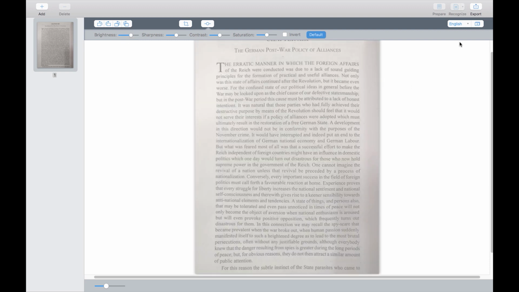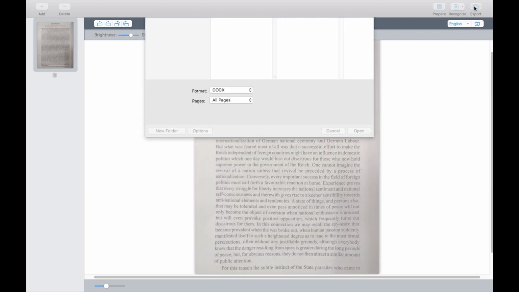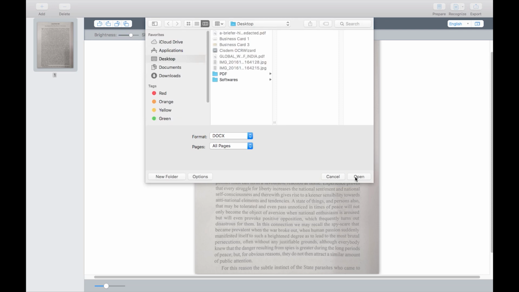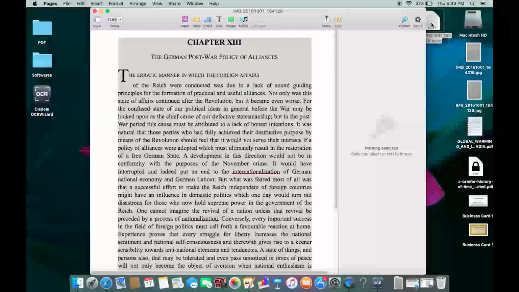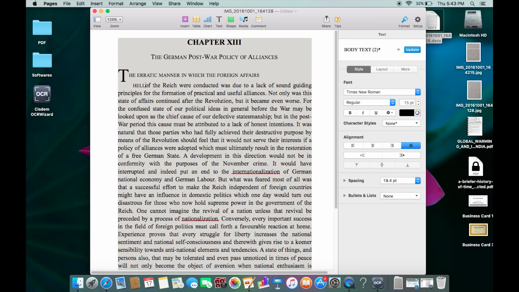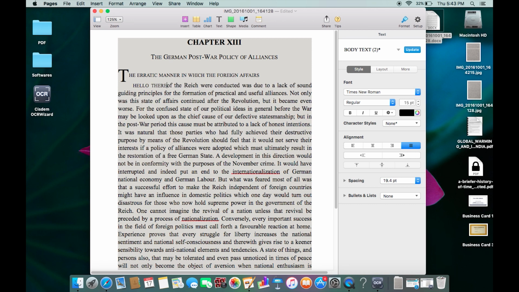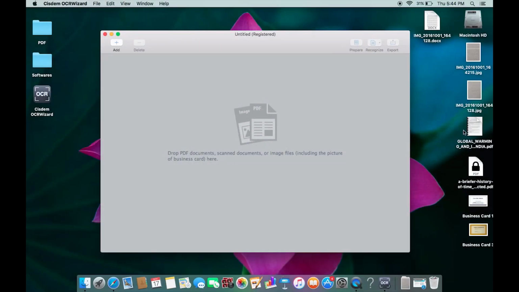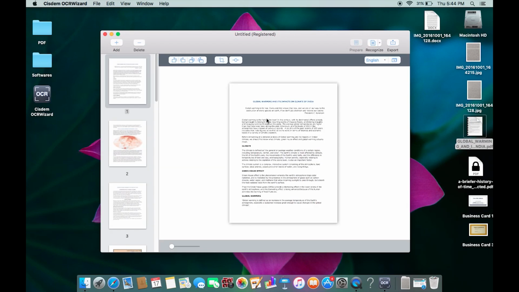Now let's do the OCR and convert this text image into a Word file. Well, there you go. Now, if you want, you can edit this text, you can add new text or delete existing ones, you can copy, you can change the font, anything you want. The image I added is now just text with a background. As I mentioned before, this software supports a variety of formats, including PDF, of course.